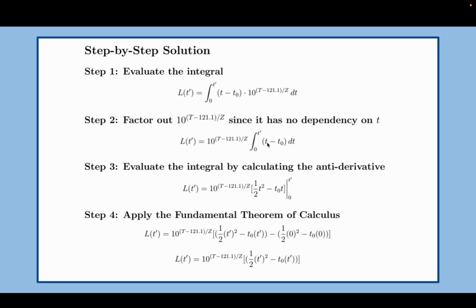So we have our integral right here, and we found the antiderivative right here. After we found the antiderivative, we can then apply the fundamental theorem of calculus. And if you fully write it out, this is what it should look like. But just to simplify it, this is what our formula is going to be.